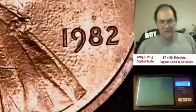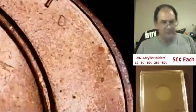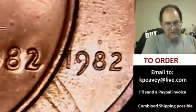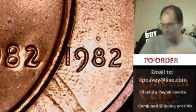All right, here's the 1982. This is the large date. Over here you have the small date. Now I'm going to stack these up so we can get a better chance to compare them side by side. If I can do this, this is going to be a miracle. Okay, there we go. Now you can see it all in the 2. If you just focus on the 2.